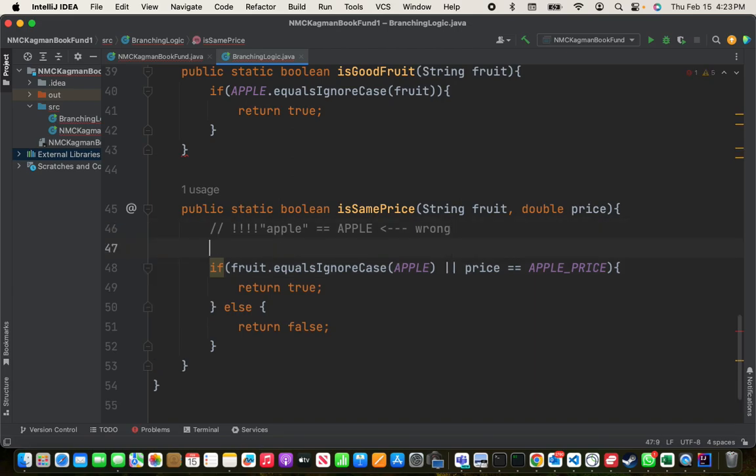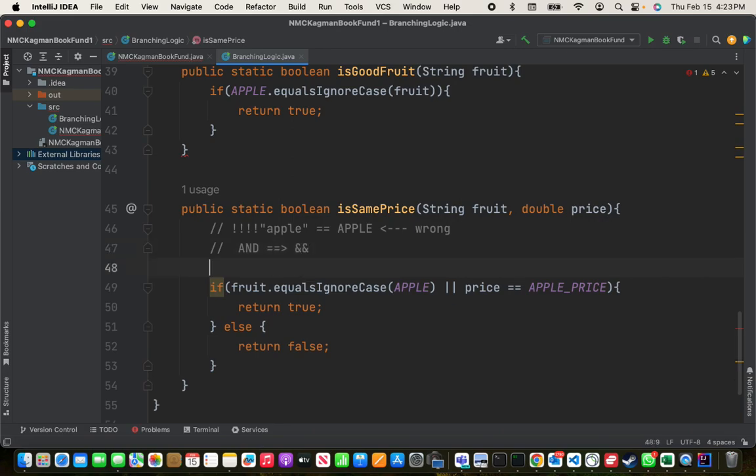Okay? So you have the double ampersands or the double pipes. If you're looking for the pipe symbol on your keyboard, it's usually right underneath the backspace, right there by the backslash or forward slash, whichever one you call it.